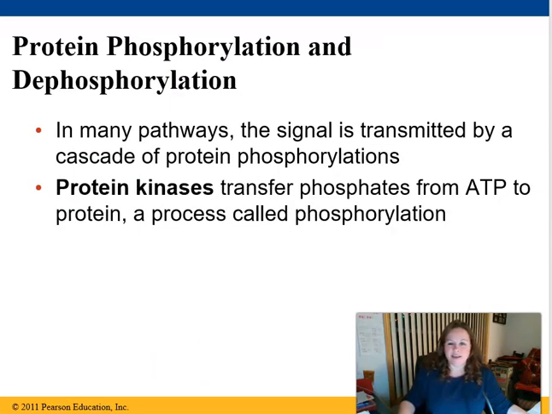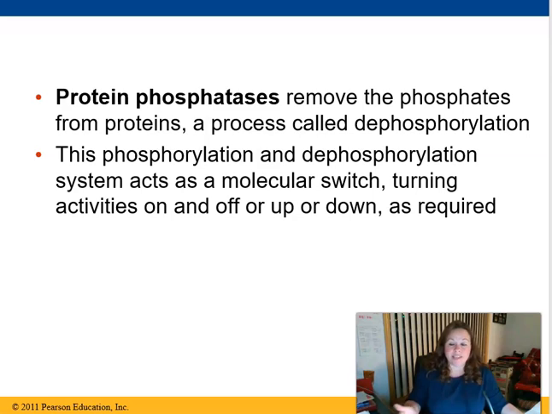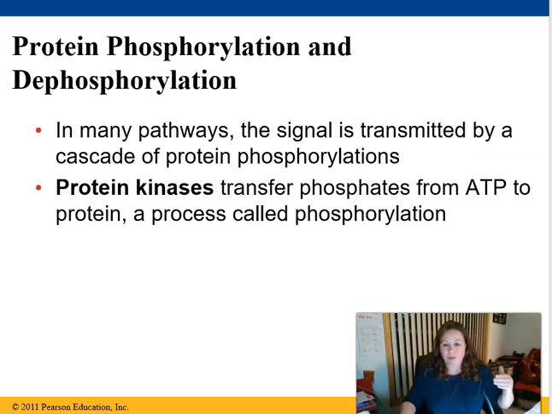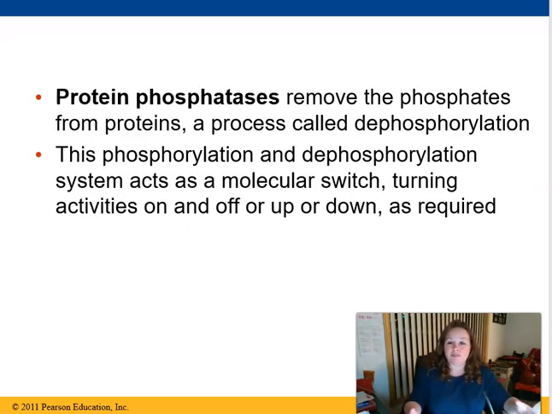And in many of the pathways, the signal is transmitted to get phosphorylation to happen, right? Phosphorylation is the adding of a phosphate group to a molecule to destabilize it and activate it and get it primed to do work. So protein kinases are the enzymes that transfer phosphates from ATP to a protein, and that's called phosphorylation, as you already know. Protein phosphatases are the opposite. They're the enzymes that remove the phosphate groups. So many of these transduction pathways involve protein kinases, where they phosphorylate a molecule, or you get amplification and you get many molecules phosphorylated, and protein phosphatases take away those phosphate groups.